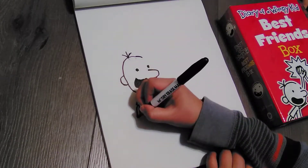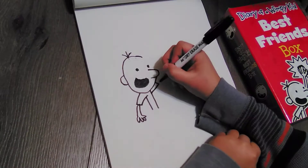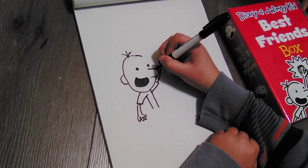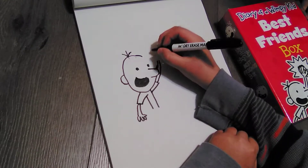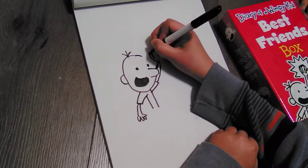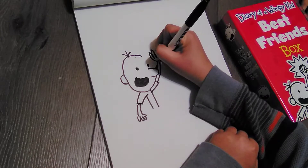And then we're going to draw the thumbs, so just draw one, two, three, four. Now let's go over here and draw the arm — just come over here, and then pretend that the line is going through here, and then just like that. Let's draw his other hand — just go like that, then go up, then go like that, and for the thumb just make it shorter and connect.